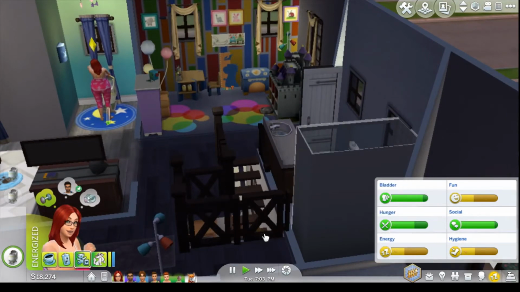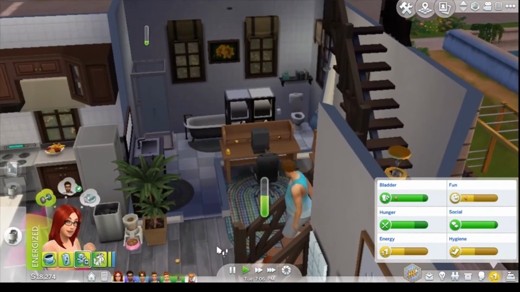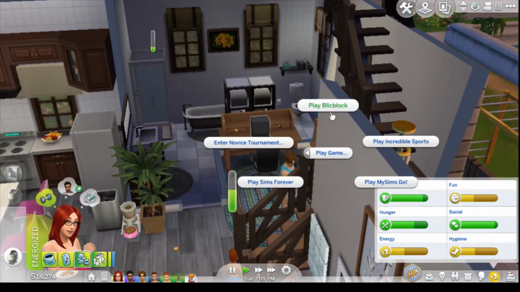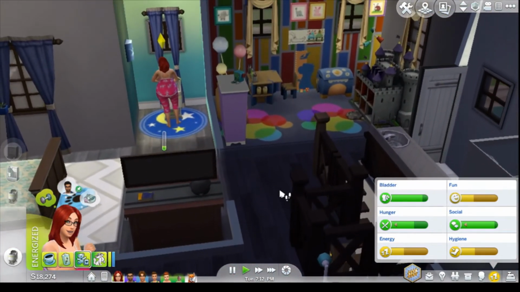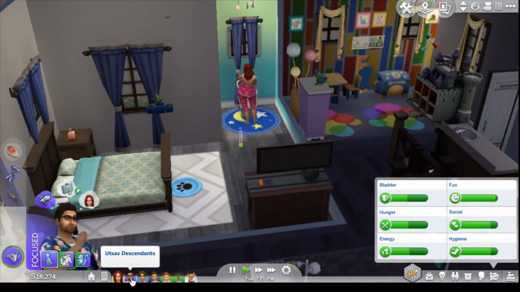Let's get Mom to take a bubble bath. And then, honestly, Mama, let's play some games. Play My Sims Go and then just go to bed after that. Mama's trying to do everything and she's just not having a good time.